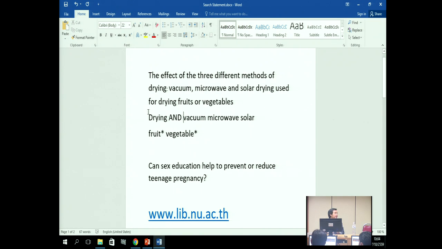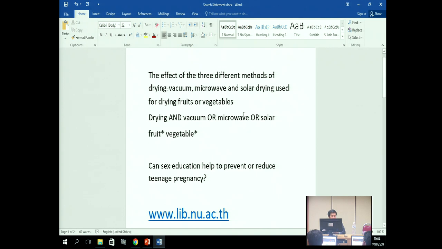So for at least one, what is the condition used for this keyword? And or, yes. You just put OR. You got an idea now?